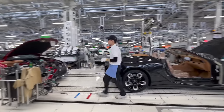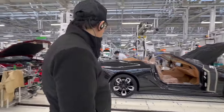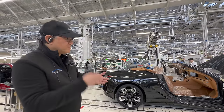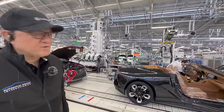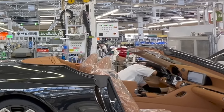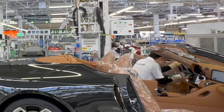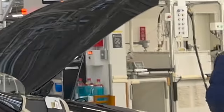The worker is getting ready to install the steering, moving to the other side. He's clicking on the tablet to instruct the system that he's moving to the next step — every step requires check-in to confirm no step was skipped or the sequence missed. He's now going to install the door; the door has to be aligned and the machine ensures perfect alignment. Since the Lexus LC is a hand-built car, there's lots of equipment to help with the process but still a fair amount of manual work. Over there, another worker is checking for quality using a special lamp, inspecting for any defects, scratches, or pigmentation issues — this is the final inspection line.